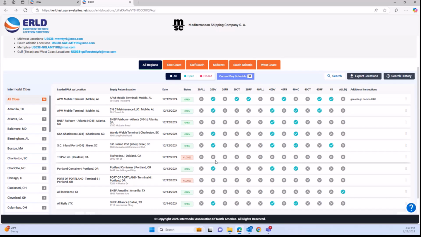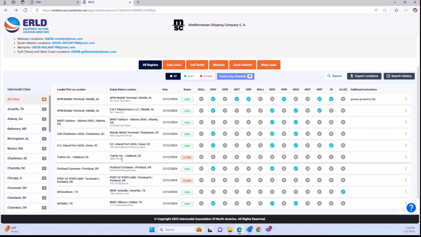If they don't select the immediate notification, then that change will be held until 3 p.m. and then we will send an email out with all the changes for those providers that are utilizing the system and batch them and send them to the motor carriers based on what region you had selected and what the change was. Any questions related to the specific information within the return location directory for a specific equipment provider would need to still be directed to that provider directly, because we're just housing the information in a centralized platform for motor carriers, but the actual questions on the data itself would need to be directed to the equipment provider.